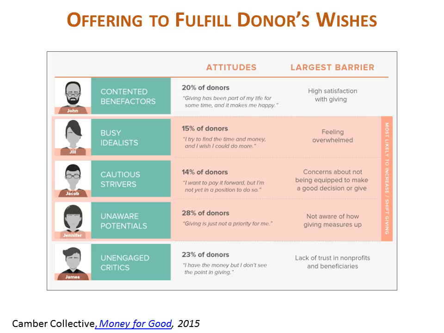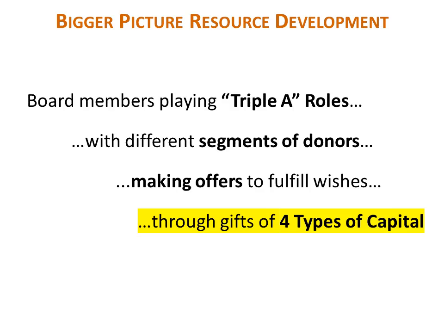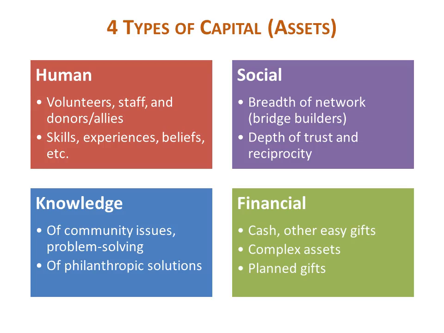There's a short executive summary and then the longer reports that are pretty easy to get through. The last piece about it, in this bigger picture resource development then, is that there are 4 types of capital. Estate planning attorneys, wealth advisors, other folks who work with families who are generous, talk about 4 types of capital, and I think it's a useful framework for community foundations and even for basic rural and small town resource building.